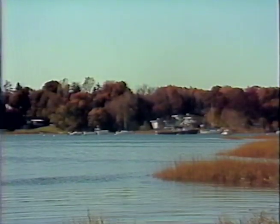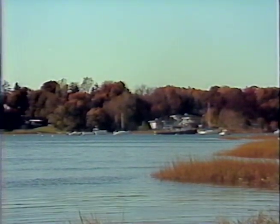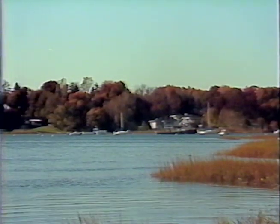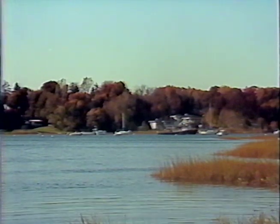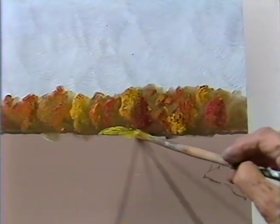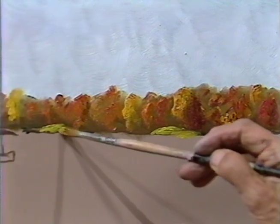So anyway, I have worked my way all the way across here to the end of Strong's neck. Let's put a nice big scarlet one in here just because it's so exciting to see these trees do these remarkable things. There are some areas where some very pale green has not turned at all yet because the winter hasn't hit yet. So some of the lawns across the way there are brilliant green, and they are catching the light as the afternoon sun begins to go down. So just a suggestion of those.